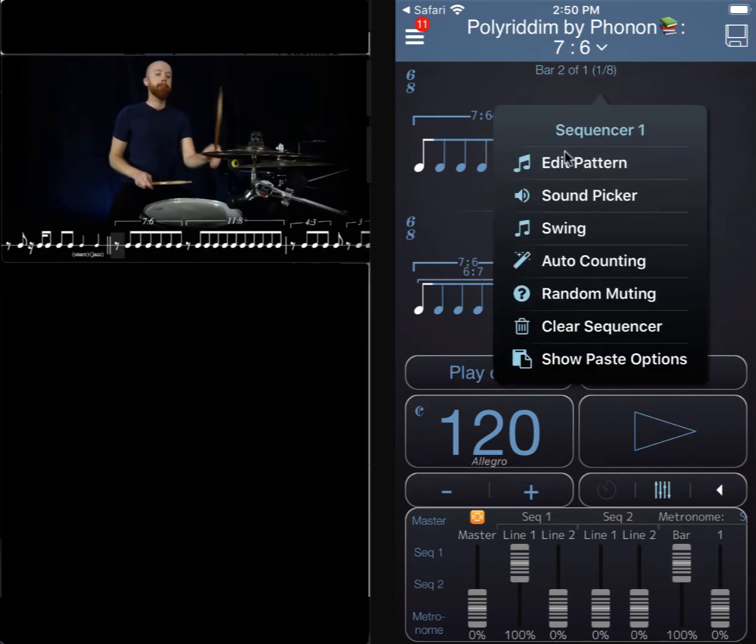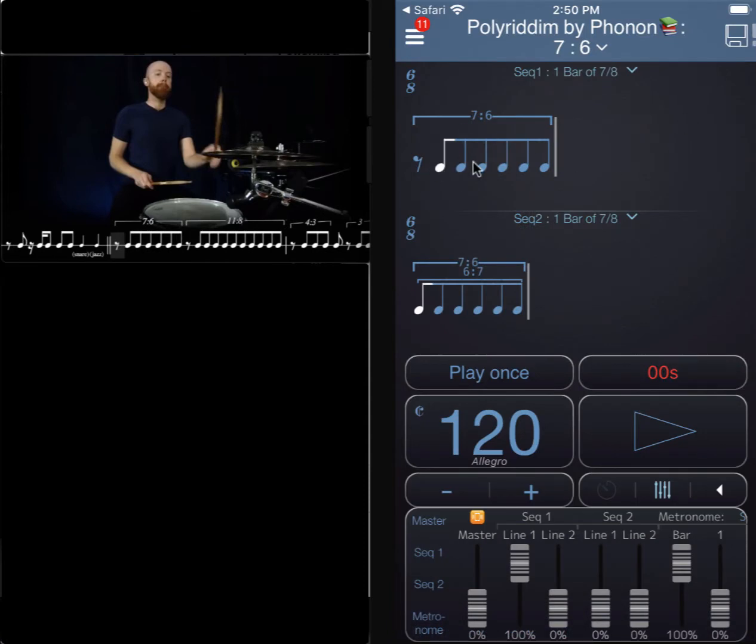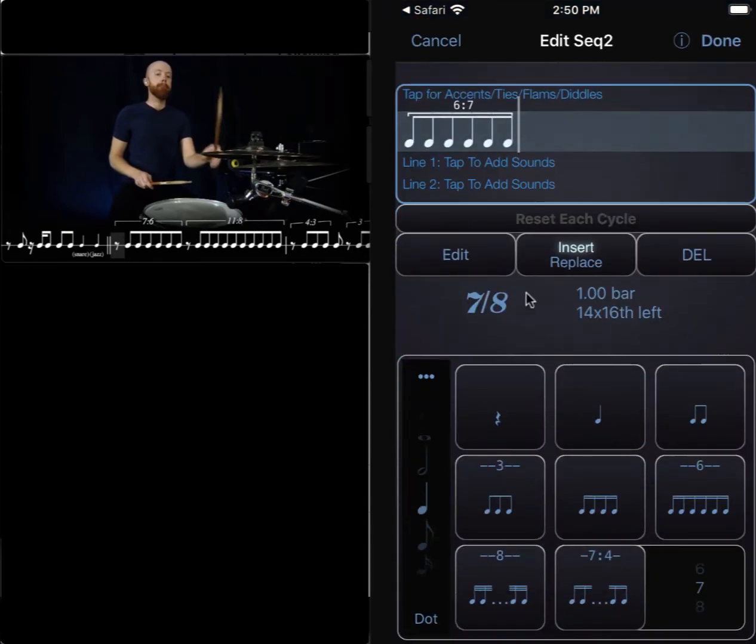But let's go ahead and edit this tuplet to look like the example here. So we just want a rest on the first note, so I'll edit and turn that into a rest, and now we have our 7:6. And down here we have 7:6 and 6:7 together, and this is basically giving us the regular 6/8 count. It looks a little confusing, but basically this is the 6 notes of 6/8 at 120 BPM. And if you want to modify these, you can put anything you want into this space by making it a division into 7 here.